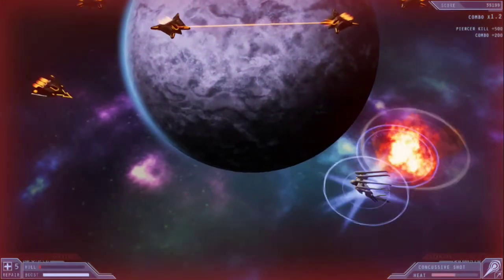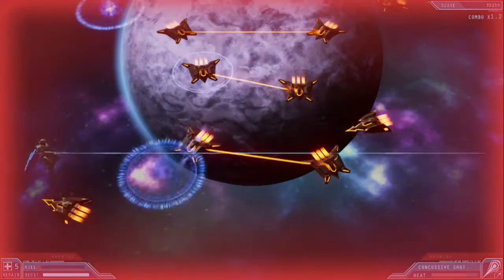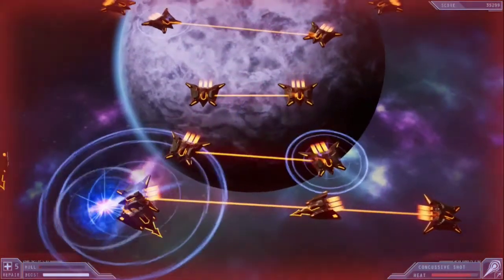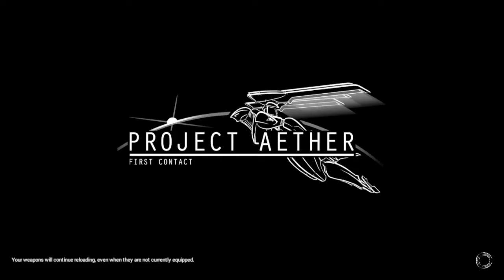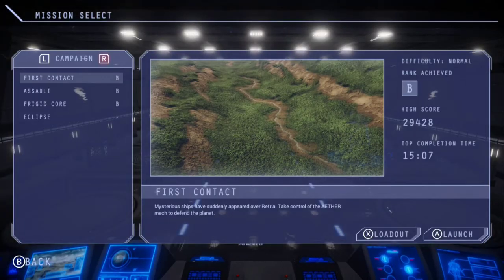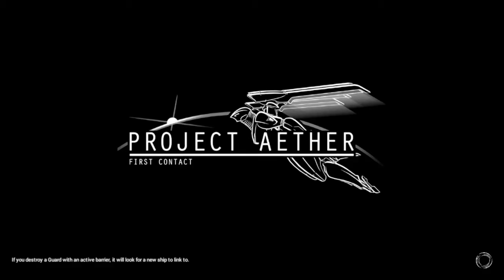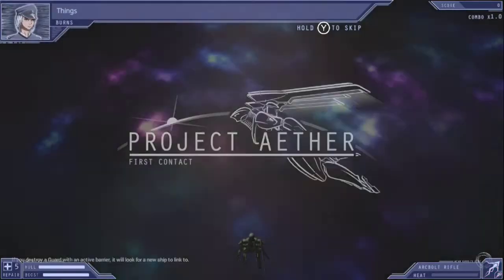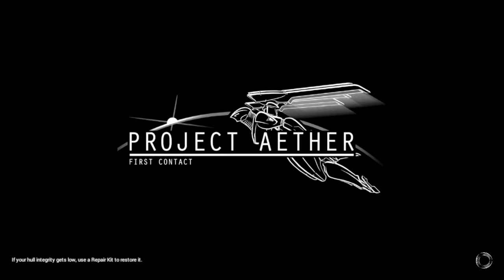So for those that haven't caught on yet, this is a third-person shooter, wave shooter, and I died. That's okay though. I'm going to go into mission selection again, and I'll change the loadout and show you guys what that's all about. So let's say I wanted to do the Eclipse mission. I hit the A button instead of the X button. Let's try that again. Let's go ahead and just do mission select again here.